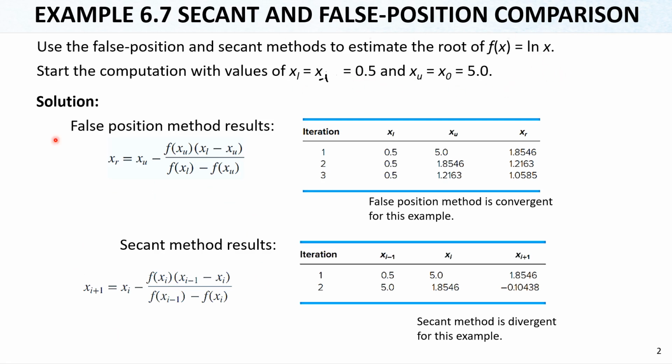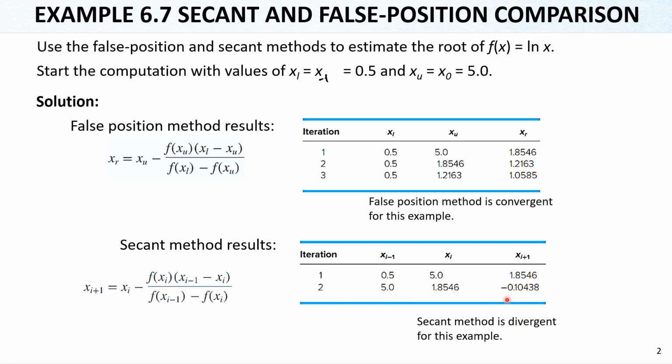In the false position, we have 3 iterations, and in each of those, if you remember, false position was keeping one line constant, one side. There's a one-sided issue here, but it's going to the root. The false position method is convergent for this example. It's going to the root, which is nice. It's keeping it like this. But in the secant method, you can see even in the second iteration, it's diverging. It's going to the minus values.